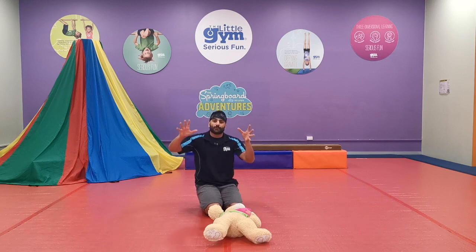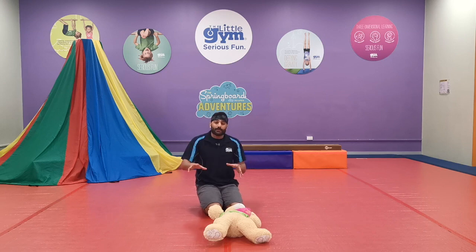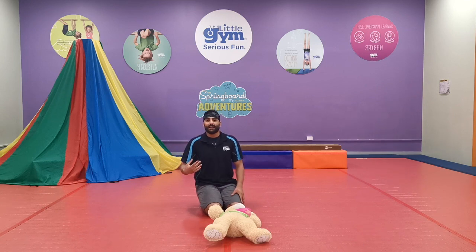Now feel free to go through all of those skills as many times as you want. The more you do it, the more fun it is, and the better it is for you guys, okay? So try those wheelbarrow walks, try those walking forward, sideways, and backwards, and when they're ready, see if they're willing to do a wheelbarrow to a forward roll, okay? You can pause this and get back to this when you're ready, all right?